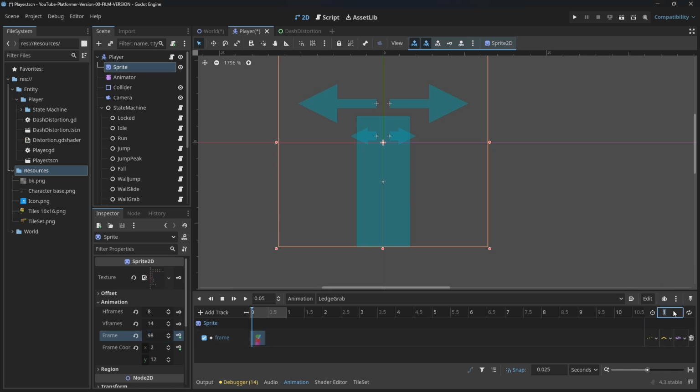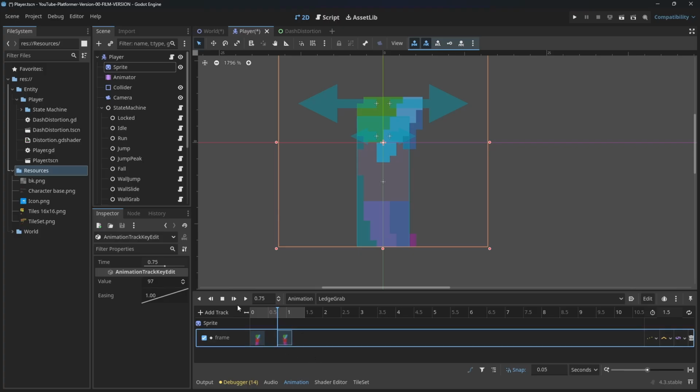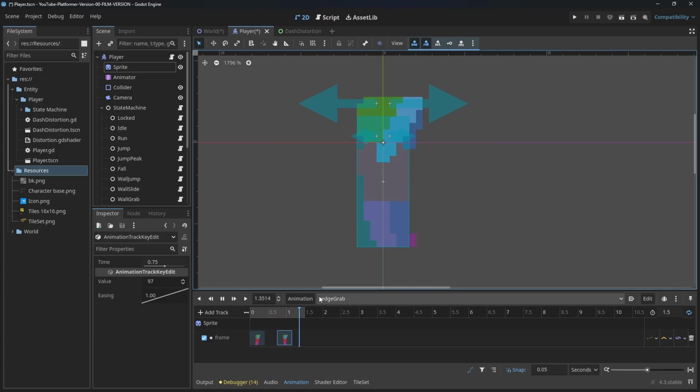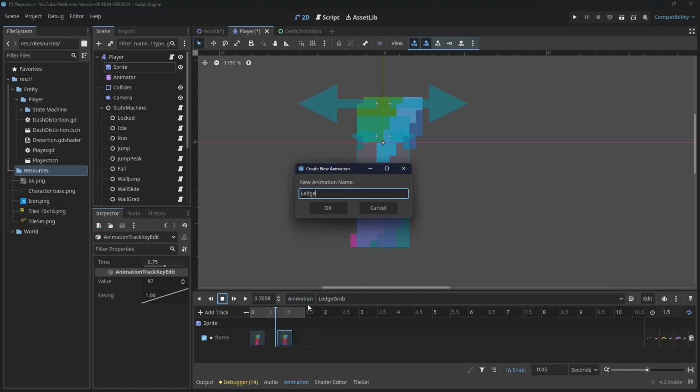So we're going to make this 1.5, and we're going to snap this to 0.05, this to 0.75, and snap that to it. And then we're going to loop it. Okay, so it's just kind of like the legs and the body are swinging a little bit. Once again, I'm a terrible artist, so that's what it looks like. I'm sorry. I'm trying to get better at pixel art, but slowly but surely we're getting some improvement, but it's not much.